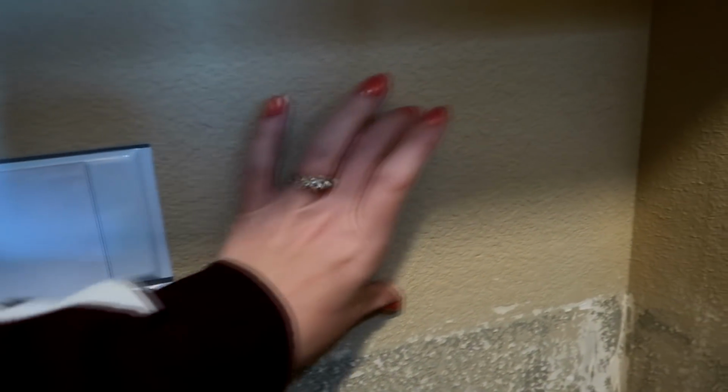But yeah, this part doesn't even look like it came off, and that's a good part from right here into here. And you can see the line. Like I say, right here where it's compromised from the edge of the sanding, you can see where it came off. But anything up here is fine, and I smashed it on there good, so nothing came off. So it shouldn't tear your paint.